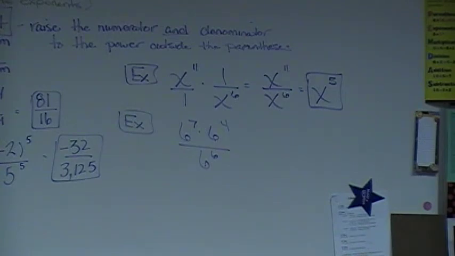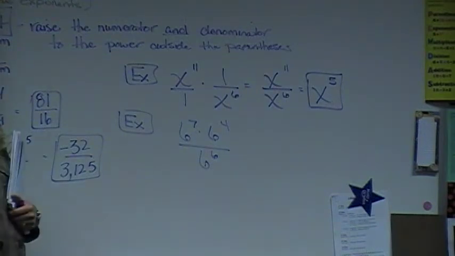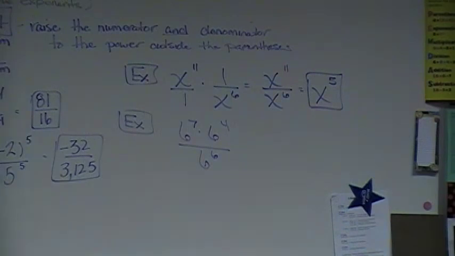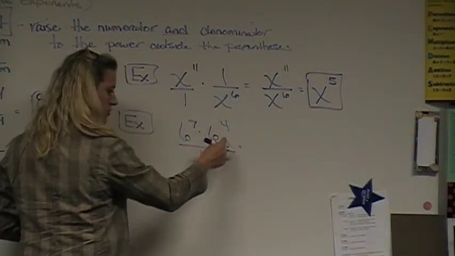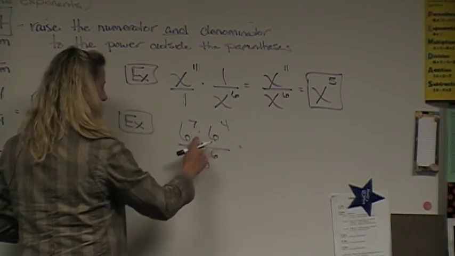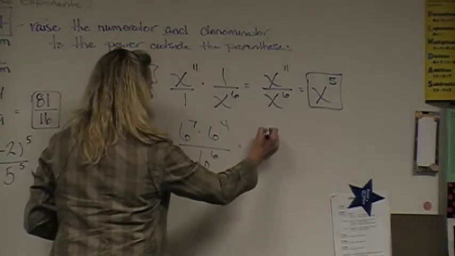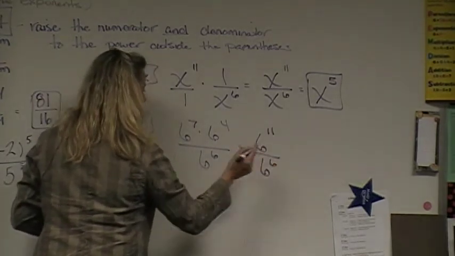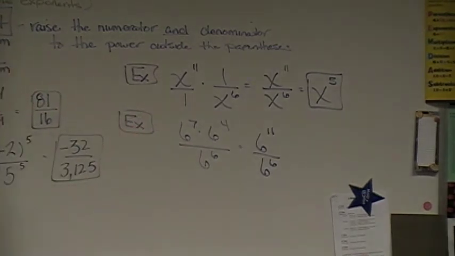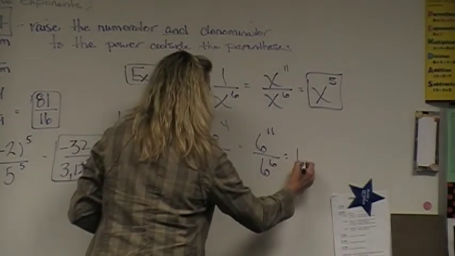You need to add the exponents first, don't we? We need to simplify the numerator, and then we remember, we always make sure we understand that fractions are like grouping symbols. We always simplify the numerator, simplify the denominator, and then lastly divide. So in this case, we're going to add the exponents first. We're not going to subtract these two exponents first. We're going to add the exponents first and simplify the numerator. So 6 to the what, class? 11. 11 divided by 6 to the 6. So we're going to add first. Now we subtract the exponents, which is 6 to the 5th.